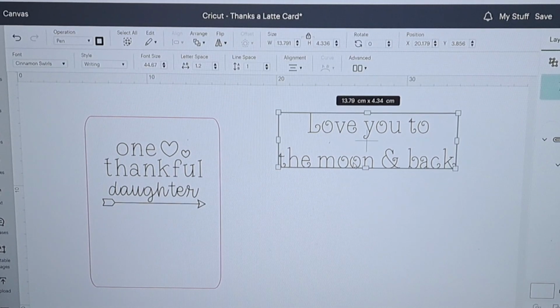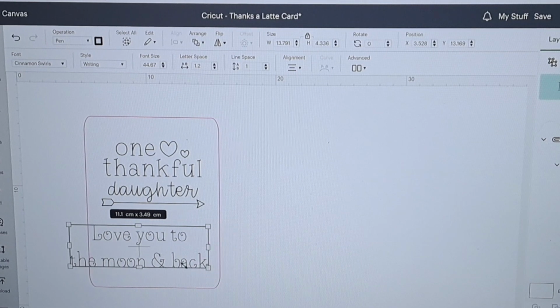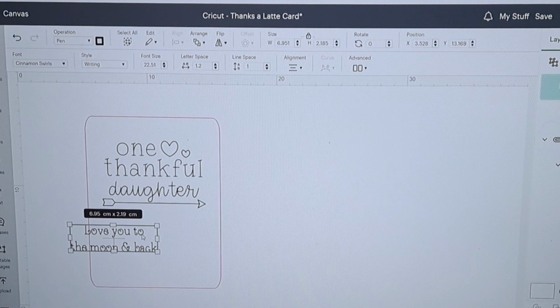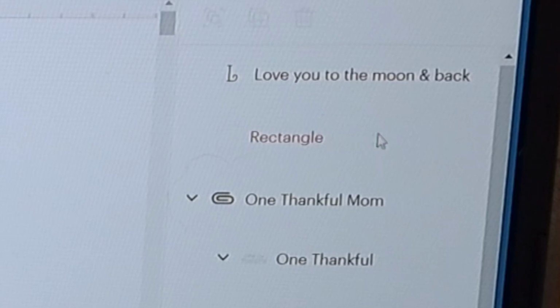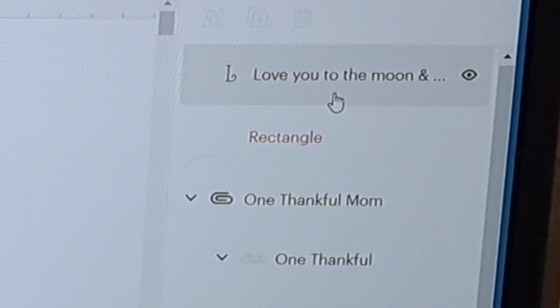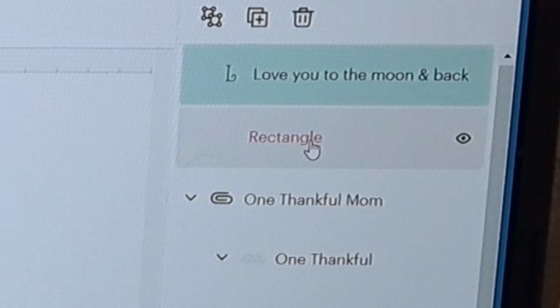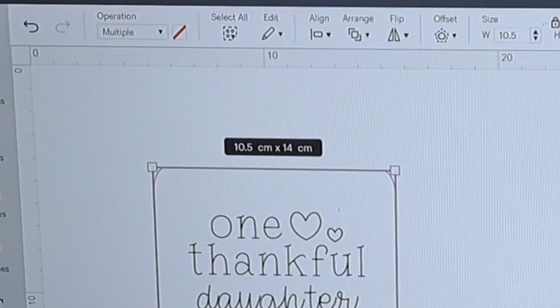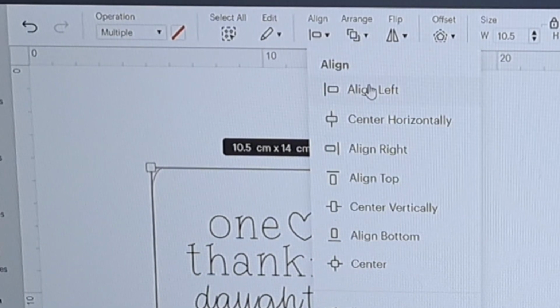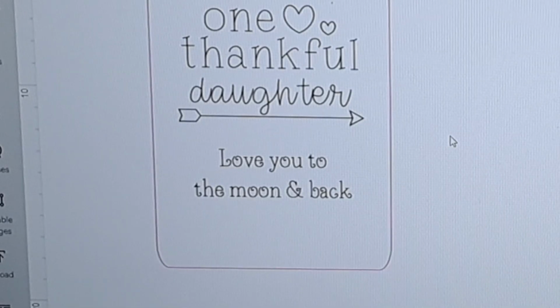So now here I'm going to click on that, take it down here, and I'm going to use the little boxes to make it smaller. I'll maybe put it about there. I'll show you how to do it in here. So I want to connect this. So I'm going to highlight that and then I'm going to press Control on the computer and get the rectangle like that. So it's now got both highlighted. I'm then going to go up to align, and I'm going to centre that horizontally as well. So that is now what it looks like.